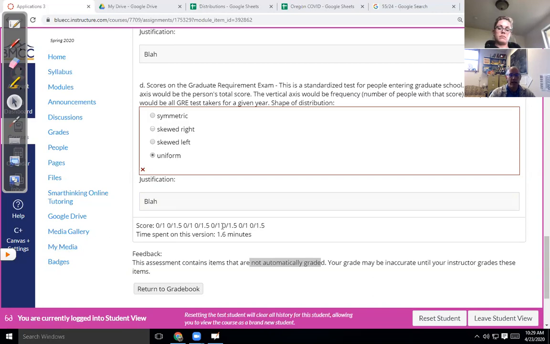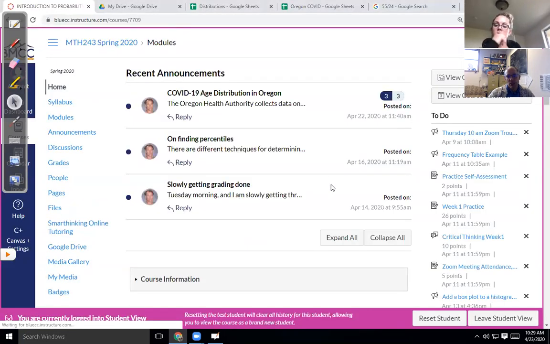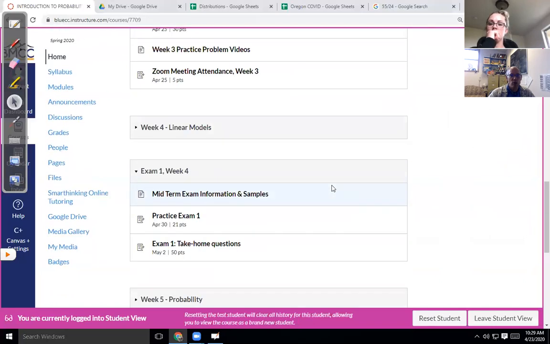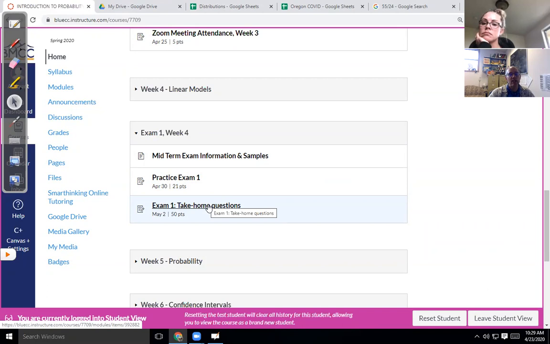So there should be samples available. Let's go back to the home page. Usually I give those tests on paper, but obviously we're not doing paper tests because we can't get together. So I got a few things here. The take-home exam questions, I put a password on that. I'll give out the password next week so you can get into that. That's the one where I'll give it out sometime between Monday and Wednesday, and you'll have till like Friday or Saturday to turn it in, as opposed to a timed one, which will appear underneath here.